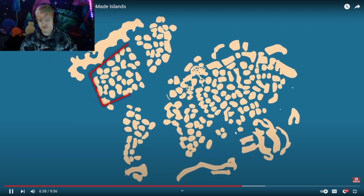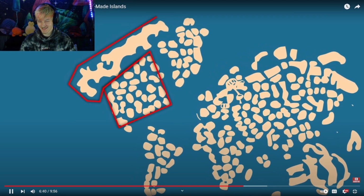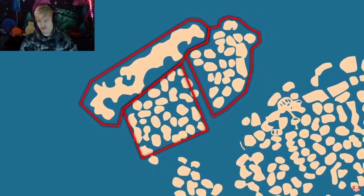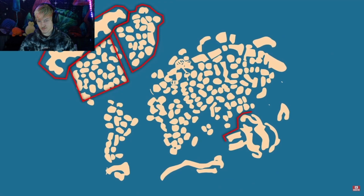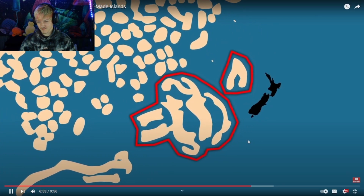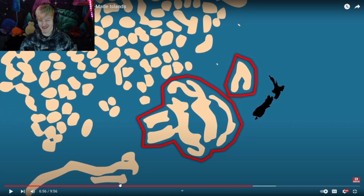North America and Canada are shaped like a diamond, cut off by what appears to be the North Pole, while Greenland is the same size as the North American continent, when in reality Greenland is approximately 20 times smaller. Australia looks more like the head of a dog, while New Zealand is shaped like an archway and is missing the bottom half of the country.